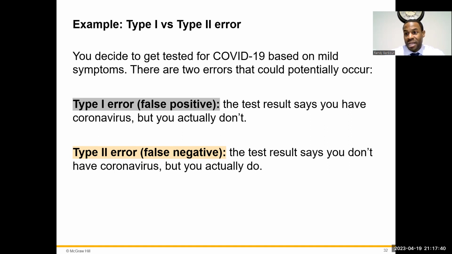For instance, and it depends on the context, right? In a jury trial, I don't want to send an innocent person to jail, and I don't want to release somebody who actually committed the crime. But again, I would prefer to get a false positive. I'll be safe anyway, I don't have it, than not get a test, say I don't have COVID, and then I'm out here spreading COVID to everybody else, right? Again, what really matters depends on the context.